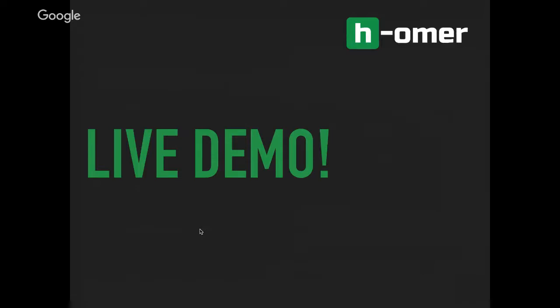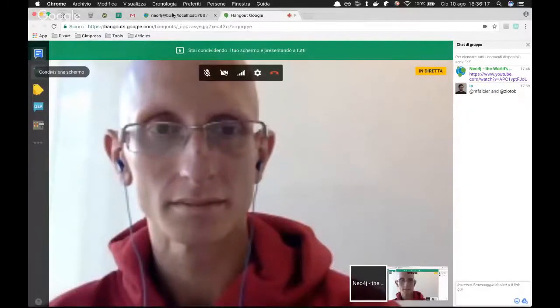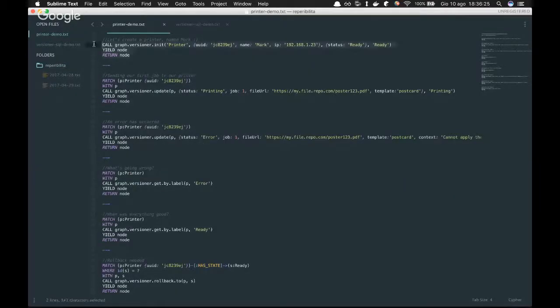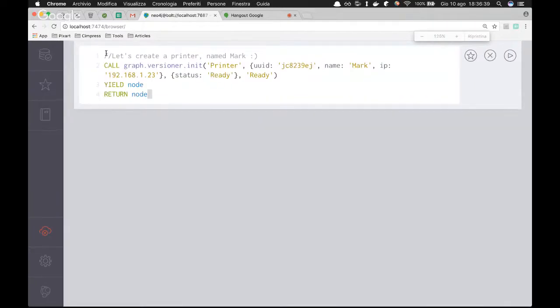Okay, great. Glad to help. So we just moved to our Neo4j browser. And of course, we will create some queries, probably making some mistakes. Just tell us if you can see what's on the screen. I'll zoom in a little bit, maybe a couple of times. Yeah, that's pretty good now. Okay, it's better.